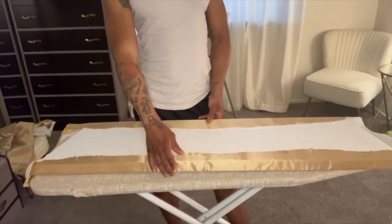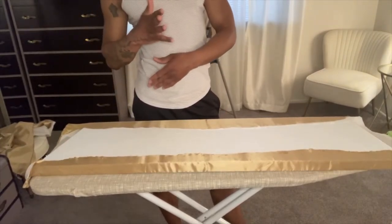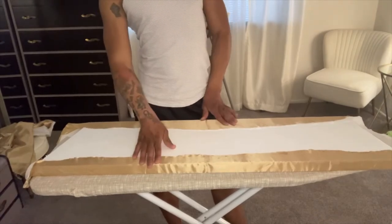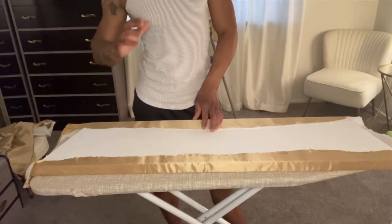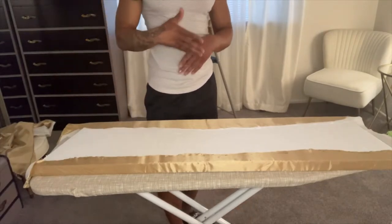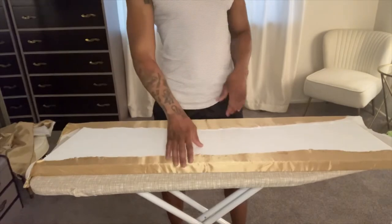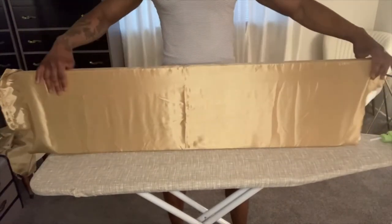Where was I going with that? Oh, I realized this room was still a little bland. Not bland, but plain. It was missing something. And one area where I could add a pop of creativity and style is with the window decorations, window furnishings, whatever. Let's see how that turned out.